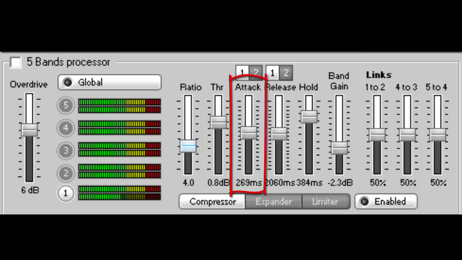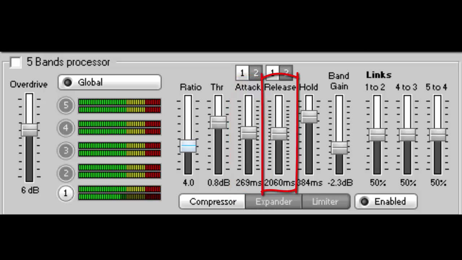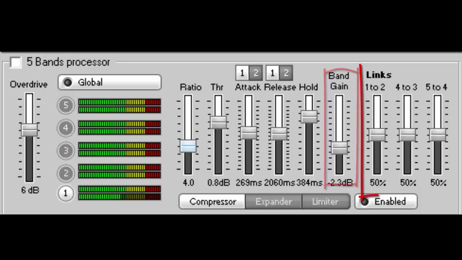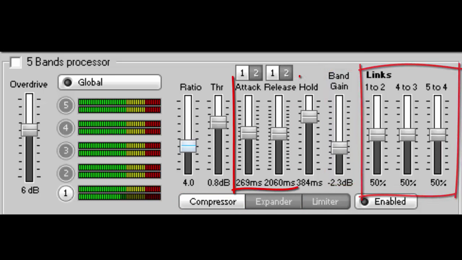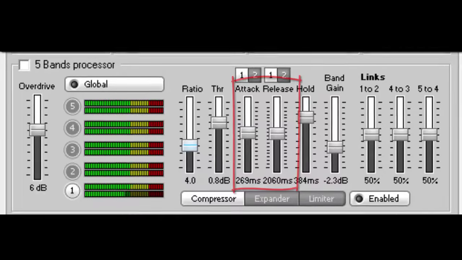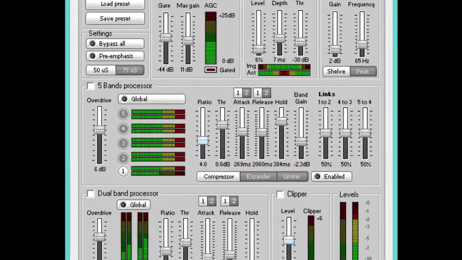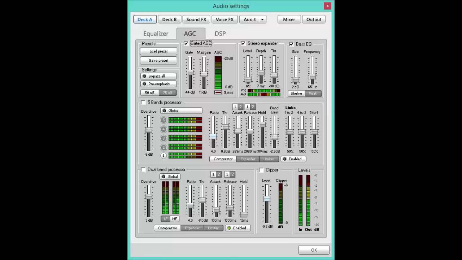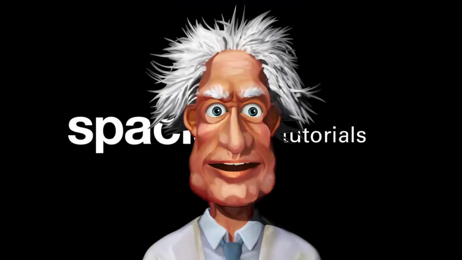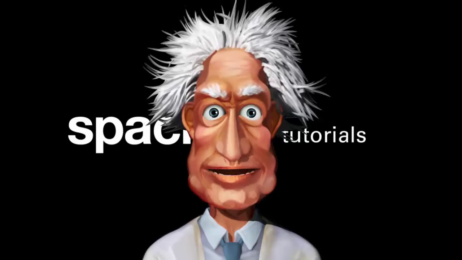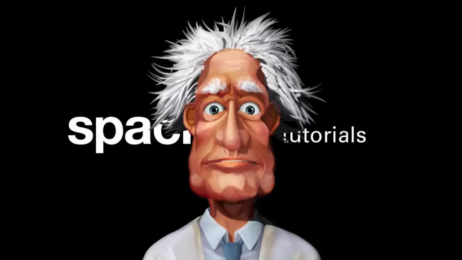The attack time is the time the processor takes to adapt to an increase in signal, whilst the release time is the time the processor takes to recover from a transient or change. These can be configured for the compressor, expander and limiter, as can the hold, band gain and links, which are explained shortly. Both the attack and release affect the sound, as a small attack time makes the processor react very quickly to the signal changes. This helps prevent clipping. But if very short attack times are used, this can make the track sound quite unnatural. Short release times tend to create a denser sound, but exaggerating this effect leads to an unpleasant and even tiring listening experience.